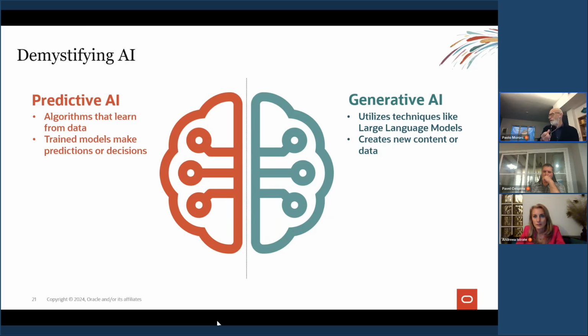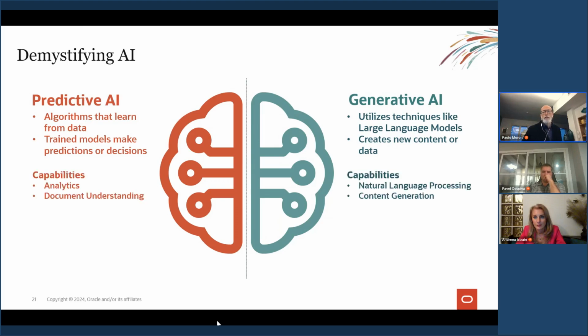The more data you give them, the better the quality, they will learn and improve their capabilities. Generative AI uses techniques like LLMs, large language models, that can analyze enormous quantities of information, and then they can create new content or data.